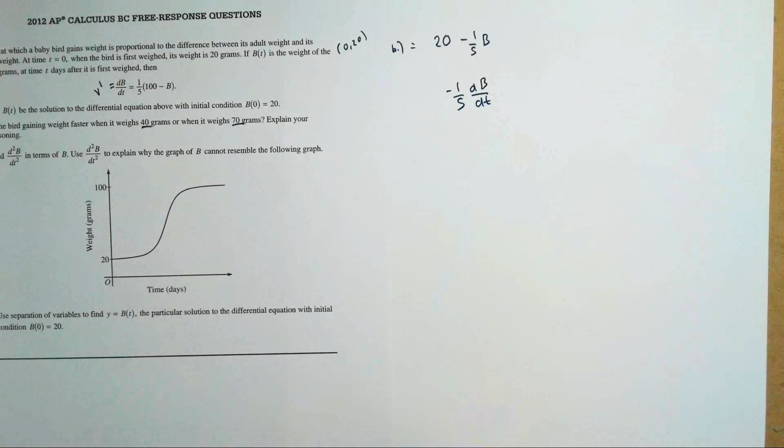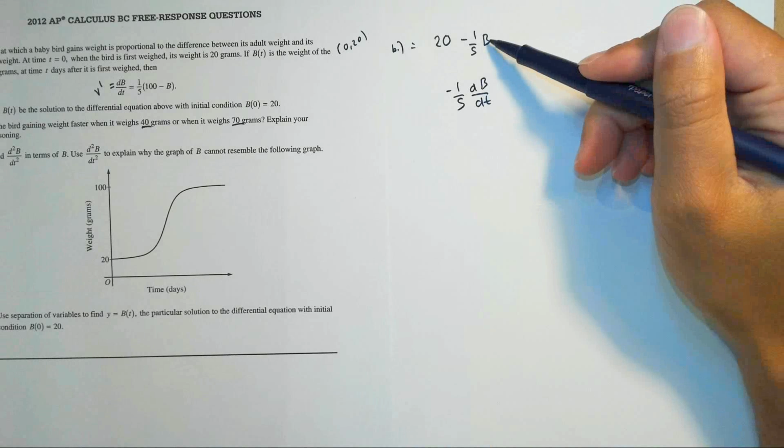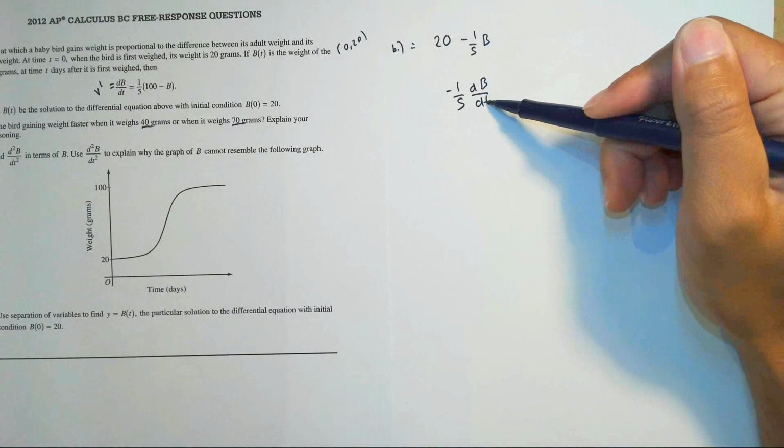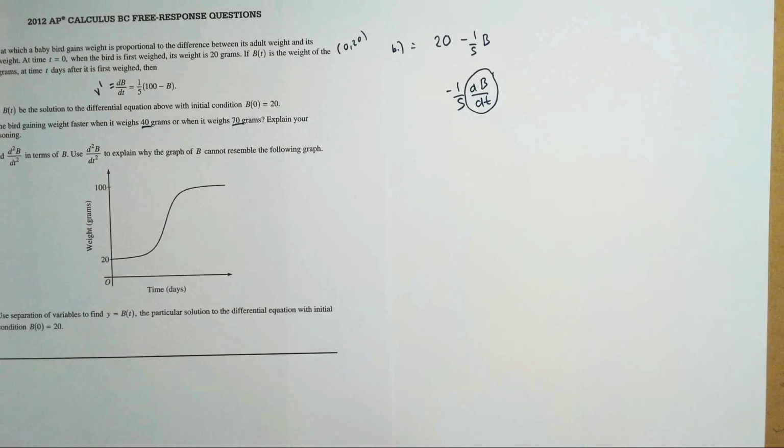And this kind of goes back to when you were working in calculus and anytime you had to find a derivative of something other than x, you had to add d of that letter over dx. This is the same thing. The fact that they want me to find a derivative of b, but it's not t, I have to put dB over dt once I find that derivative. But then what is dB over dt? Don't we have that? Yeah, that's right there.